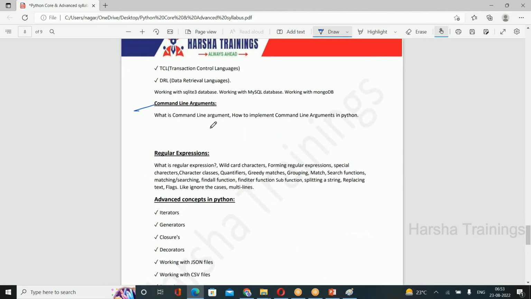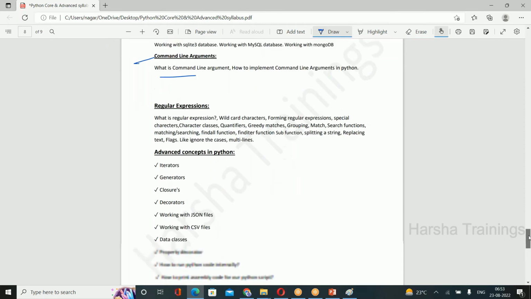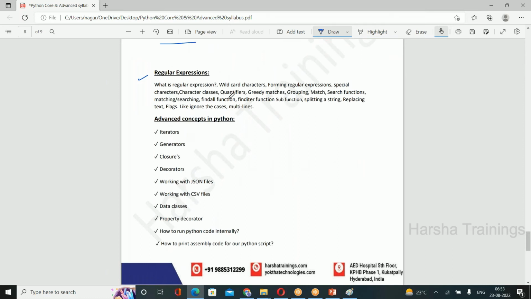The basic thing is command line arguments in Python. And I already explained regular expressions. Along with some additional concepts, iterators and generators. In a simple sense, what are these things? For example, we are writing a function. Assume I am writing a function. The task of the function is to perform this task. And if you want to add more functionality, in the sense the same function wants to perform an additional task.